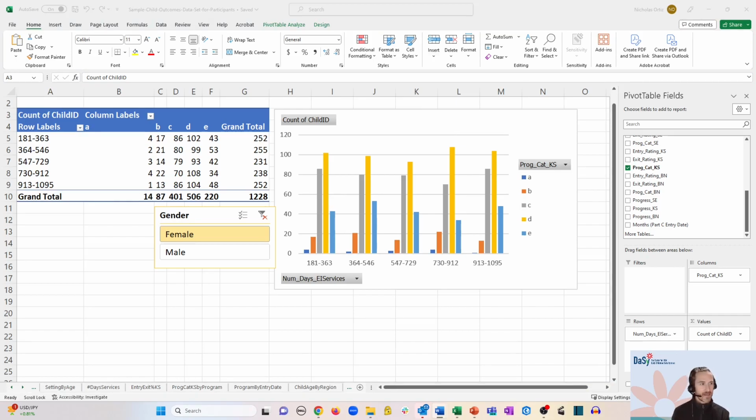Congratulations. Now let's really ramp this up and bring it all together with a more advanced dashboard that has a lot of our best practices, our design enhancements, and even multiple pivot charts at this point. And we can also insert slicers that control everything across the dashboard. So let's say that we wanted to replicate this dashboard here so that it has charts for not just one outcome, but all 3 child outcomes: social emotional, knowledge and skills, and use of appropriate behaviors to meet needs.